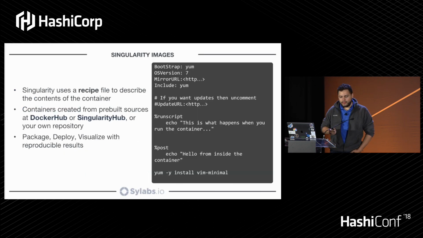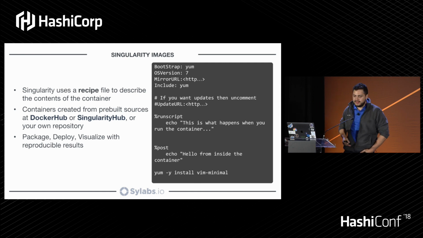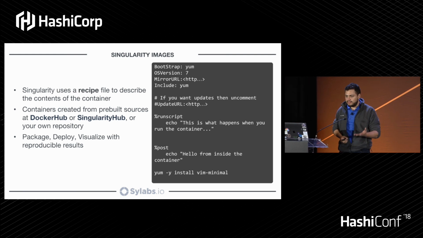So this is a quick 101 of Singularity images. This is how you define a Singularity image. It's kind of different from how you're used to seeing a Dockerfile. This is our Singularity file, where you define how you want a container to be. So you can pull even images from an operating system repository, right? Like you can say, bring me the OS directly from Ubuntu, from CentOS, from Red Hat, from SUSE. And then you can define the steps on which the container is going to behave and what the container is going to have. And you can also, here in the Bootstrap section, define Docker and build a Singularity image from an image in the Docker Hub or in the local registry of Docker in your host.